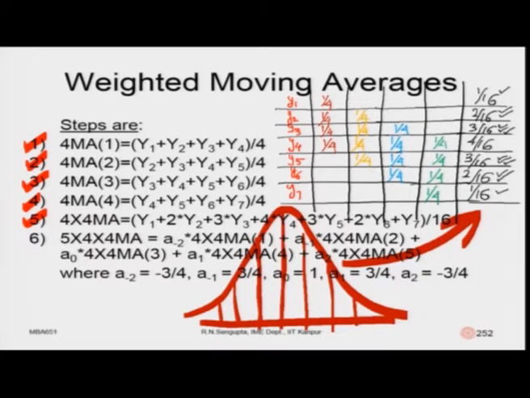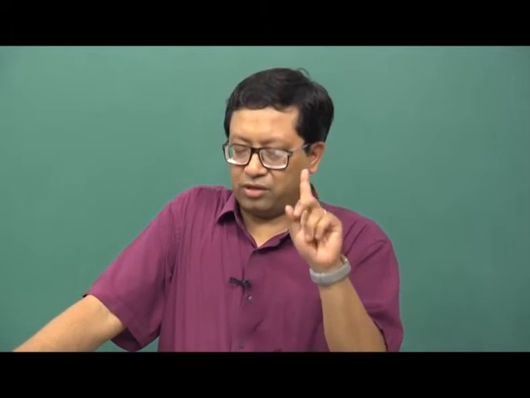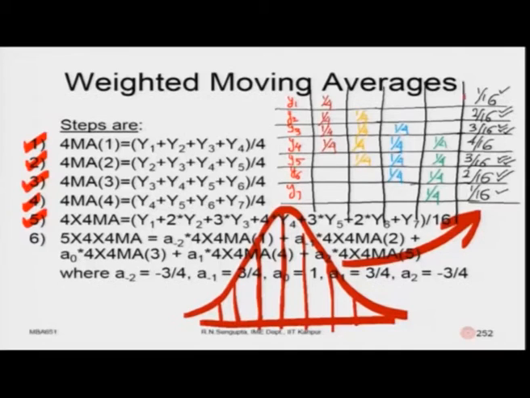Now, if I do it, say for example, for 3, obviously the calculation will change. In the first case it will be 1/3, 1/3, 1/3 for y1, y2, y3, again 1/3, 1/3, 1/3 for y2, y3, y4 and 1/3, 1/3, 1/3 for y3, y4, y5. Find out the weights and proceed accordingly. Just one thing, the weight should be exactly equal to 1. So, if you have 2 plus 1 is 3, 3 plus 3 is 6, 6 plus 4 is 10, 10 plus 3 is 13, 13 plus 2 is 15, 15 plus 1 is 16, 16 by 16 is 1. Which basically corroborates the fact that the assumption we started with is true.